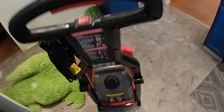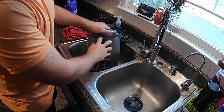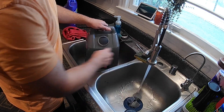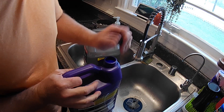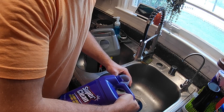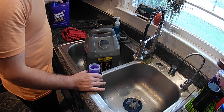To get this tank out, you just push this button here and pull it — it pops right out. You're going to set it over here in the sink, fill it up with warm or hot tap water, and then add your cleaning solution. I'm using Super Clean here, so you just add about a cup to your lid.